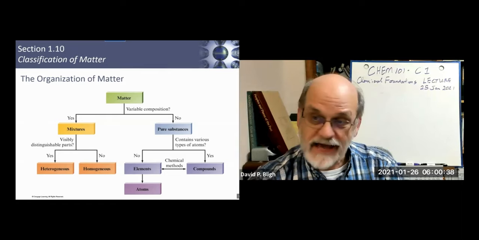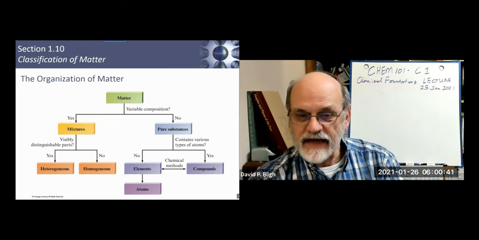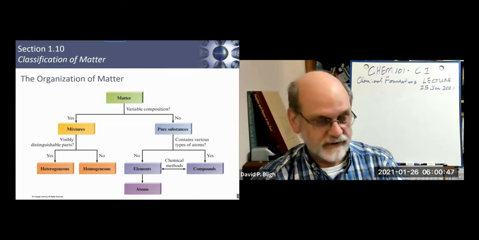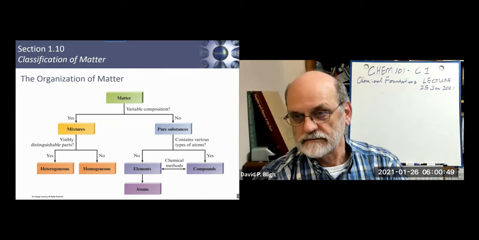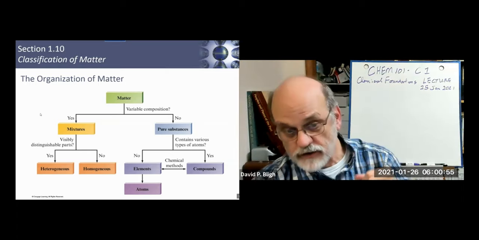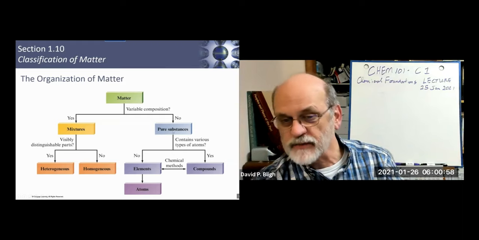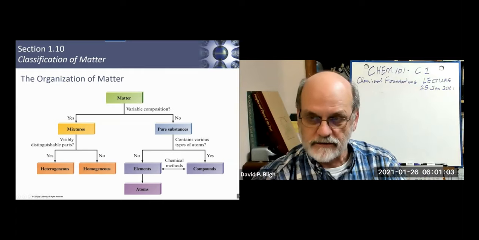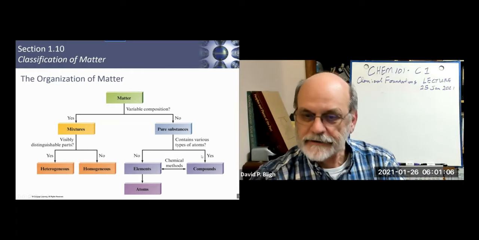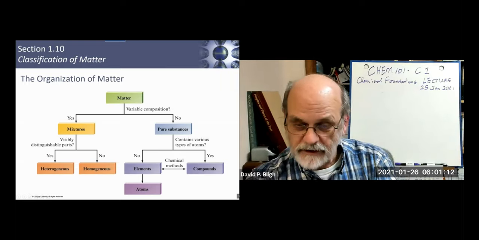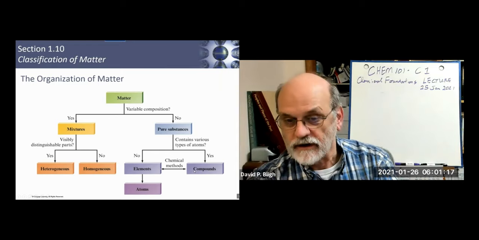Now, if the pure substance happens to be an element, then you can continue to subdivide the pure substance, and you'll always have element. And of course, that's a physical change. So you get physical changes over here, definitely. And you could possibly have a physical change over here when you're separating a pure substance into individual atoms. That's a physical change. But if you have to break bonds, if the pure substance is a compound, then the only way that you can change it any further is through chemical means.